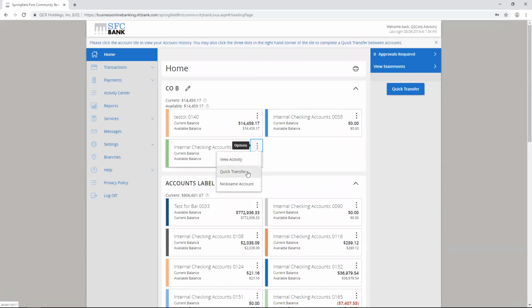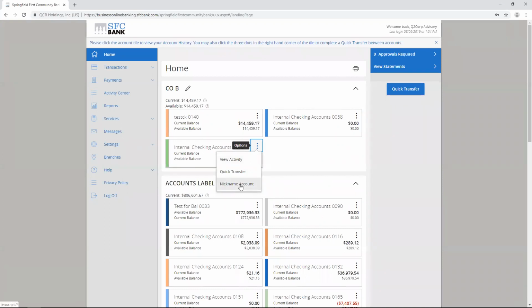Keep in mind, remember I said there's a couple of different ways that we can go about doing stuff in here. One of them would be to actually click on that account and do that quick transfer. When you click on the account, obviously the account that I clicked on is going to be included on it. If I use the shortcut, I'm going to have to enter both the from and to accounts as well. And then I can create an account nickname.